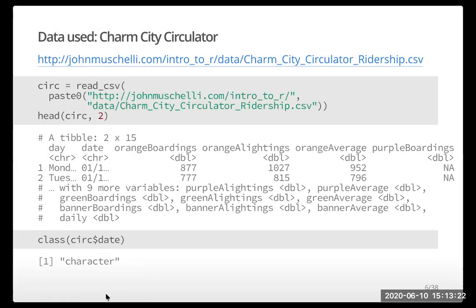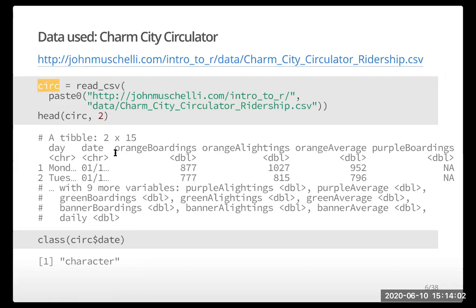So here we will be talking about the circulator data set, because it's a great longitudinal data set to show you how to reshape things, and it's actually given to us in a way where I believe some reshaping is in order. We are going to read an object using read_csv. We're reading directly from the internet, so we can just pass the URL into read_csv. Again, I'm pasting the strings together because I didn't want this URL to run really long on the page, and it's an easier way to break it up and see all the code in one spot. But you could have just pasted the entire long URL.